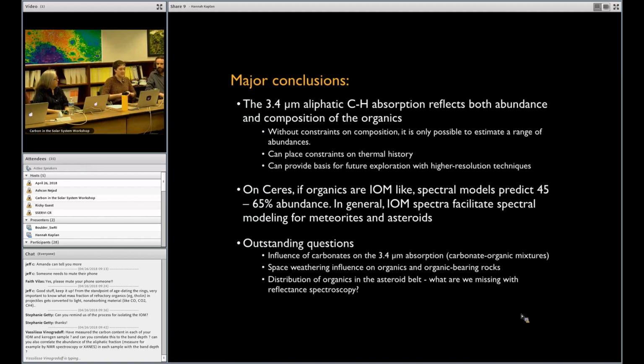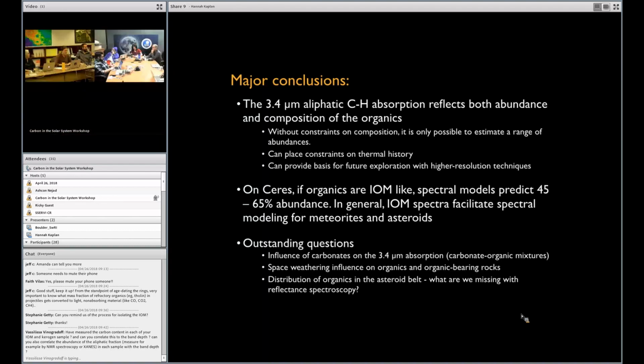Yes, I think to me that is totally the outcome of this series of work, and that's in review right now. And if you're one of my reviewers, maybe you should turn it in. Yeah, so to me the most intriguing outcome is if you use IOM, you get a lot of organics. So maybe within the range of what we see for comets. I think 67P has like 50 weight percent organic.